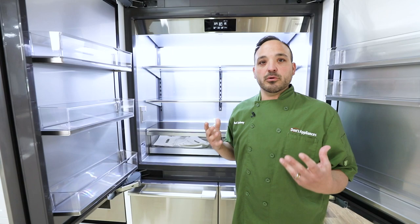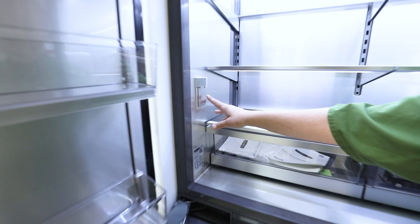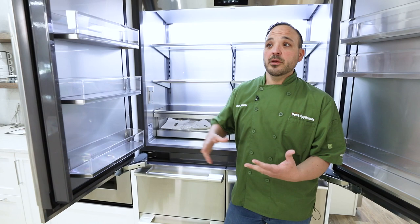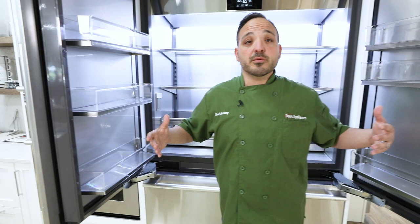To my left, all stainless right here is your water filtration. So you click on that, push your glass on there, pitcher, it'll make the filtered chilled water. So now you can use a pitcher, you can use your sport cup, you can use a glass, anything. You're not really limited by the space in the front. And the best part is, if this is panel ready or stainless, it really keeps the front of your refrigerator clean, which is huge.